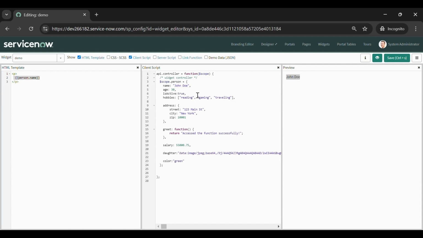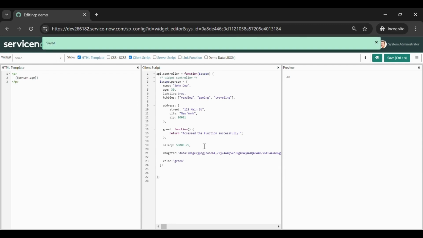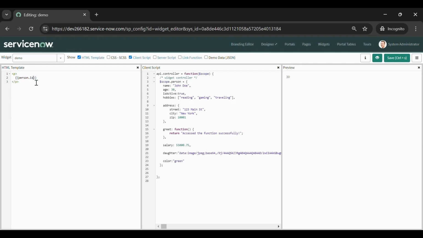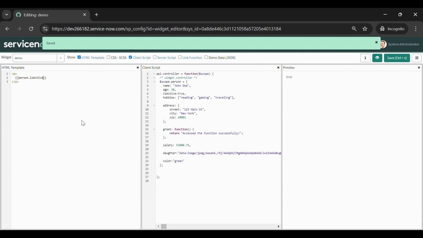Likewise, you can also access the numerical values. I am giving person.age. Similarly, you can also access boolean values too, as true.